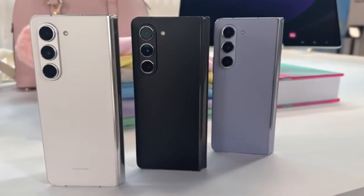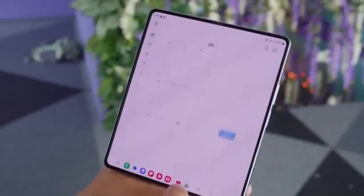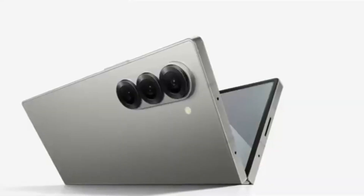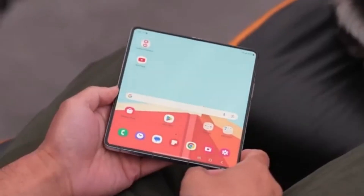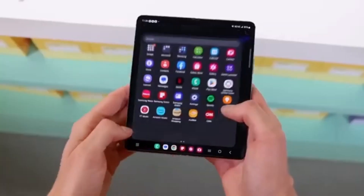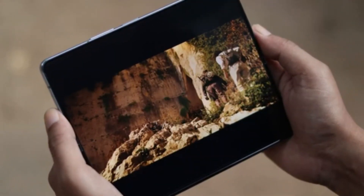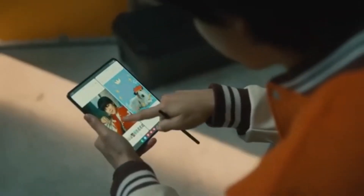We've got some exciting news about Samsung's upcoming foldable smartphones. We're talking about the highly anticipated Galaxy Z Fold 6 series, and more specifically, the Galaxy Z Fold 6 Ultra, which is rumored to be coming to China and Korea. Among the many Galaxy Z Fold 6 models currently in development, the one that has everyone buzzing is the Z Fold 6 Ultra — Samsung's best-of-the-best, offering high-end features and cutting-edge technology. While the standard Z Fold 6 is expected to bring minor incremental upgrades, all eyes are on the Ultra.